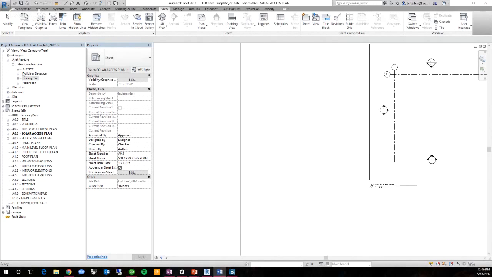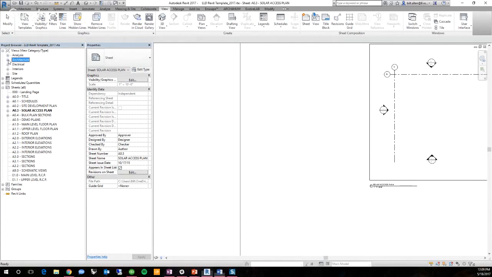So that's one way that you want to be thinking about for your users. How do you want them to set that? How do you want them to work? Another one that I really like a lot is I'll break these out by use. So if you have working views, construction views, permit views, that is. And if you have linked views that you want to be able to link in other views from your consultants or into their file. Those are a couple different ways.